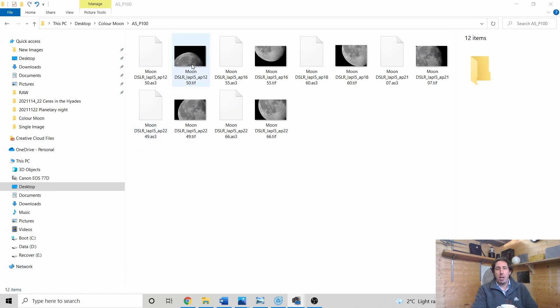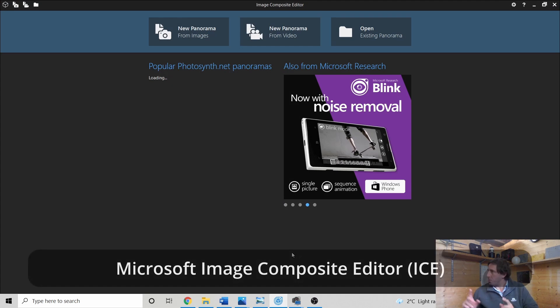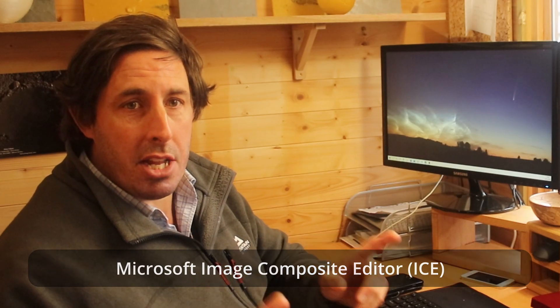While that processes, AutoStackIt is finding the sharpest frame, making sure all images line up, breaking them into little squares, and re-combining them as a stack. It's crunched 1,250 alignment points and stacked five pictures on top of each other with much reduced noise. AutoStackIt has finished its crunching — I had to go make a cup of tea! Now I've got five different images of the Moon surface, each a stack of five frames. Now I like to use a program called Microsoft ICE for mosaicking, although they're no longer supporting it and you can't download it from the official website — there are other sites to get it from. I've found it works flawlessly; I've used it for more than five years.